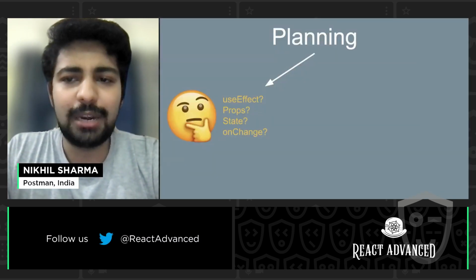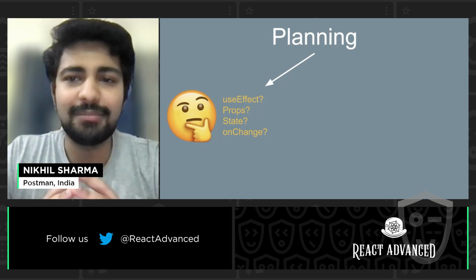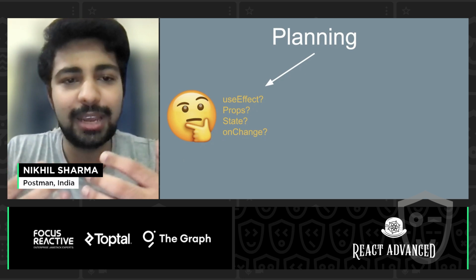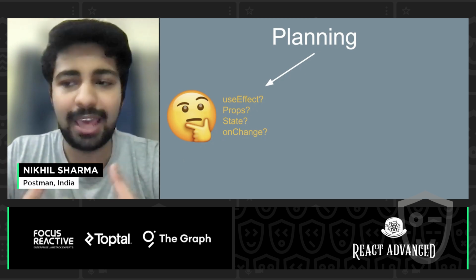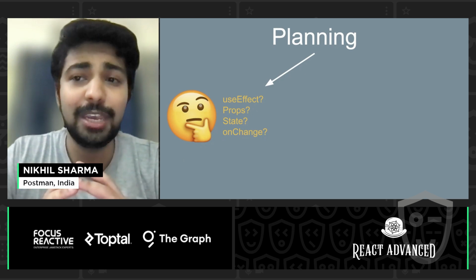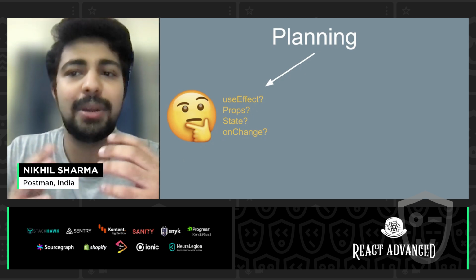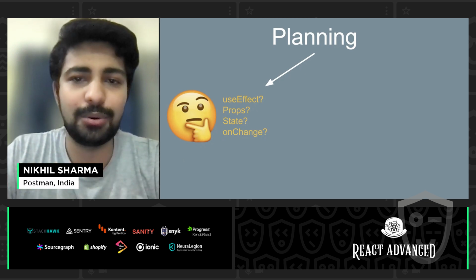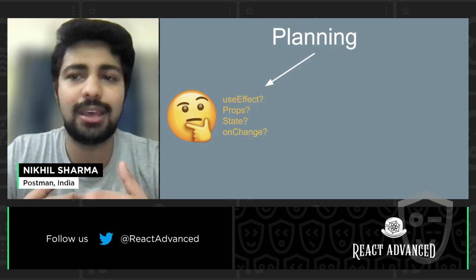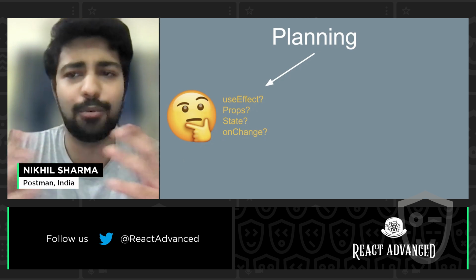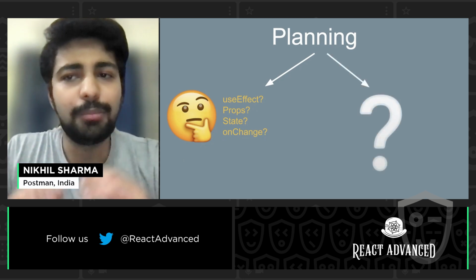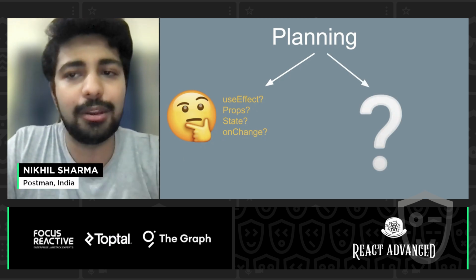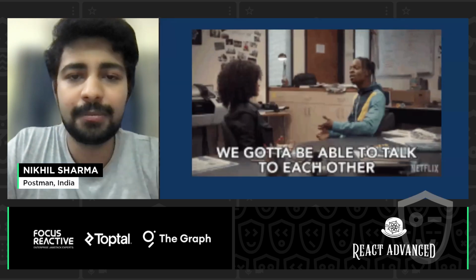So now we know that planning is really important. With planning, you can make your code maintainable, you can catch bugs easily, you can make your code more visualizable, and that helps you. But what are we doing with planning, right? We are mostly following the concept of implementation-sourced planning, and not maintainability-sourced planning. So with our previous example, we are mostly thinking about what is there in our effects, what are the props, what are the states, and whatnot. And that brings us to the question: what can be a better way of planning our UIs rather than planning implementation?